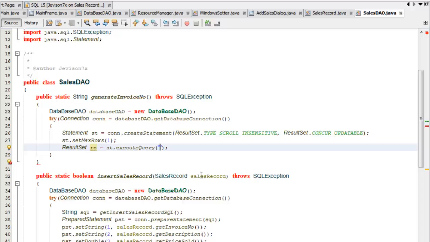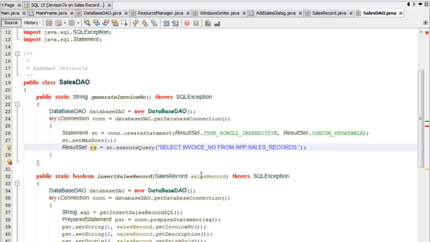So my query string is going to be select the invoice_number from app.sales_records. Now we'll have to be retrieving the last invoice number and then use that one to generate the next invoice number, so that our invoice numbers are going to be serial.